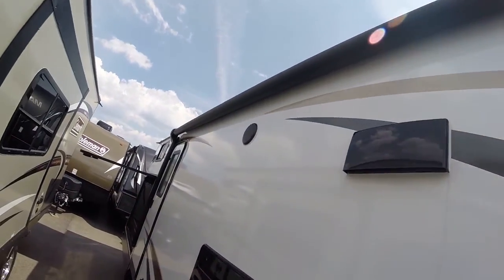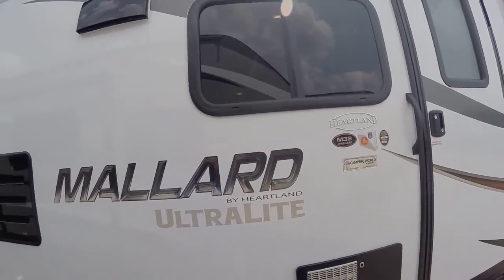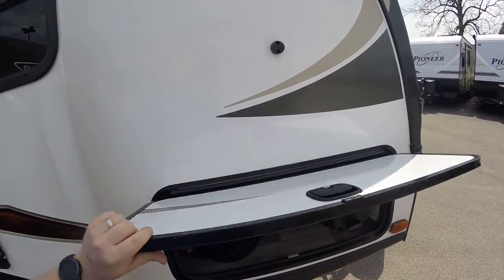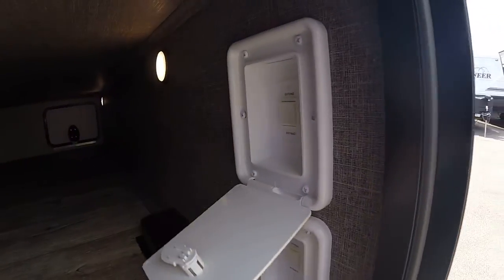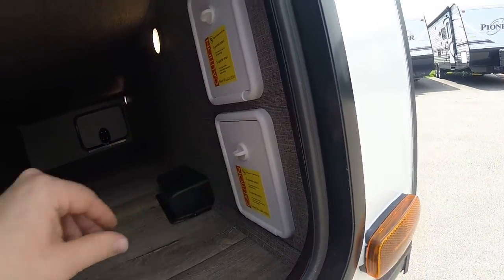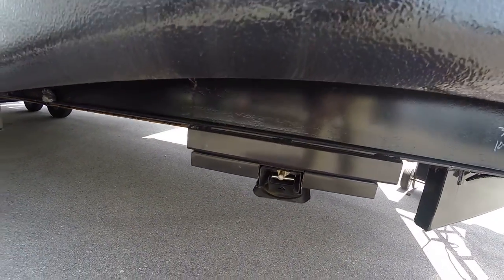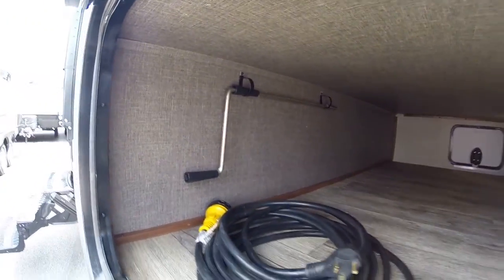You are going to get outside speakers on this model, plus a little light up top in addition to the awning light. Same baggage door system is over here. Right over here you have your buttons for your powered stabilizer jacks — that's what moves them up and down. Obviously there's a manual override if you need to, but let's hope you never need to use that option.